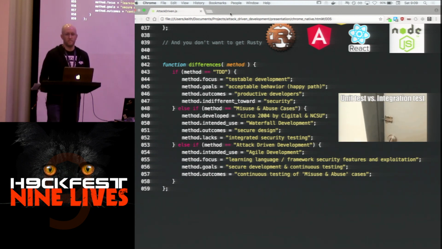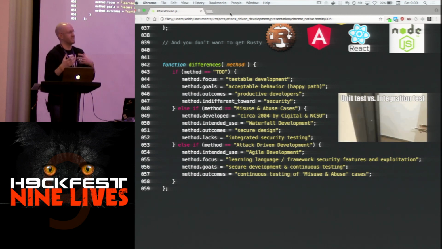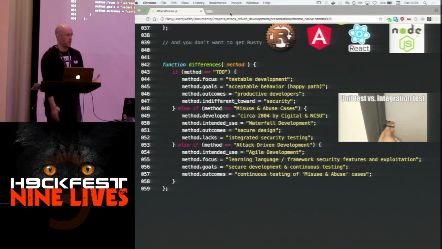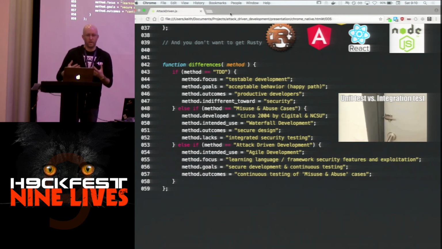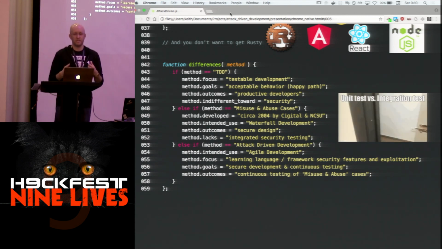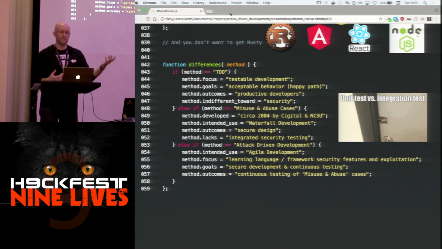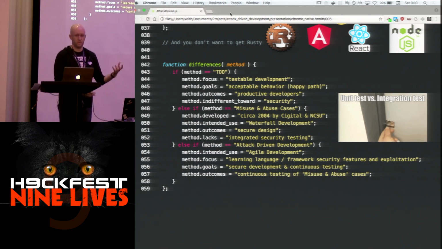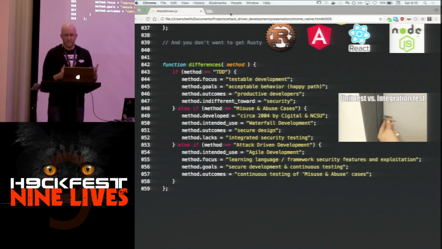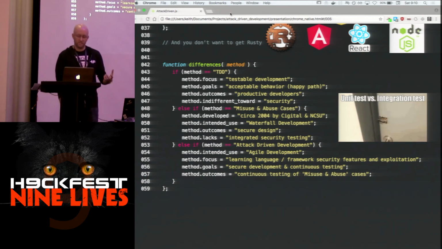So again, attack-driven development is a great process because if you're testing as you work through the process of developing a new feature or a new code release or a new product, then you've kind of tested it at every stage of development. And again, it's not a problem where you suddenly have a release timeline that you just can't meet because you have to get the testing in at the end. If you've done testing throughout for security purposes, it's really great. And so at the end of the day, attack-driven development is really leaning toward adopting misuse and abuse cases in the process of agile development.